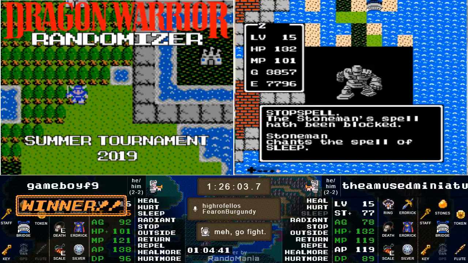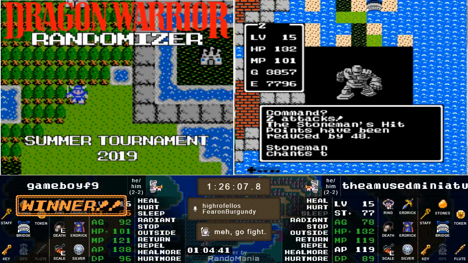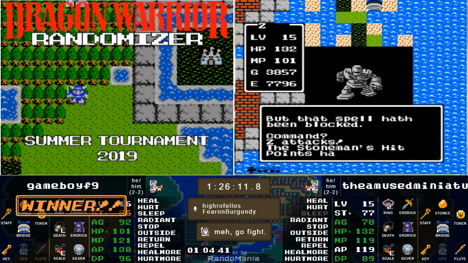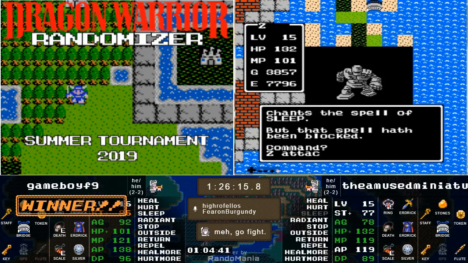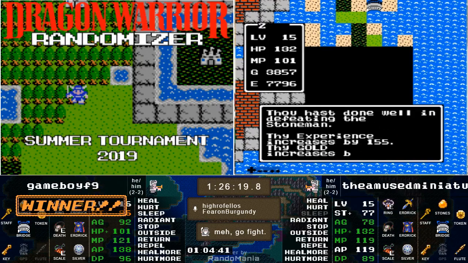Alright, Amused back to the Stone Man, has the stop spell, gets it off, and it hits. So I assume we will now see about three attacks here. The Stone Man will fall, and we will be right onto the Dragon Lord, folks, at an hour 26 and change.